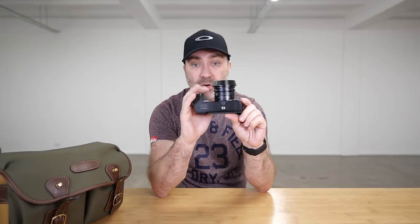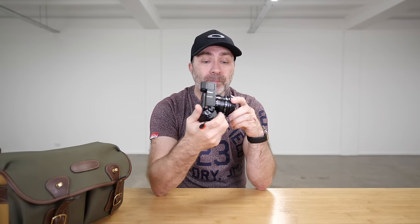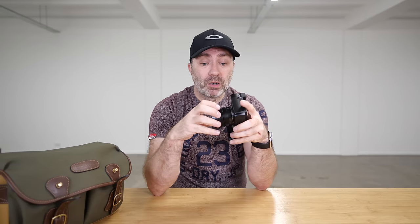The grip does add a nice piece of depth to the camera. As you can see, it's got a nice deep grip on there now, which makes a big difference. So I can hand hold it one hand and I can then back button focus. This is a really good camera. I own this camera. This is not a Panasonic camera. This is my camera. And I will be keeping this camera because it's just a nice little camera to use.